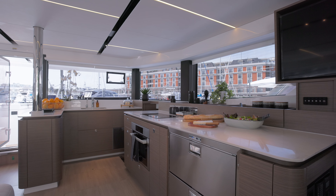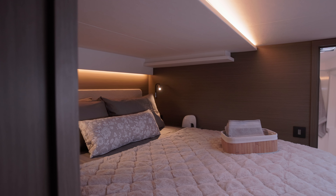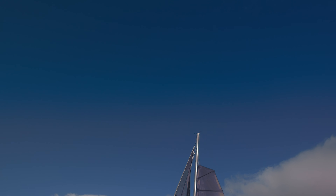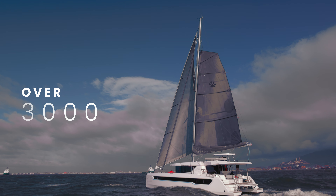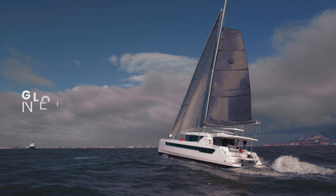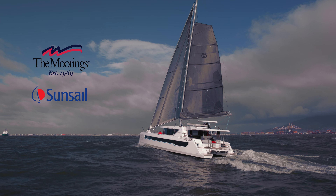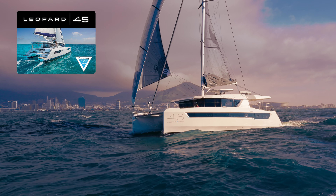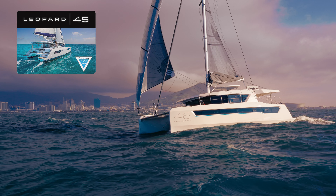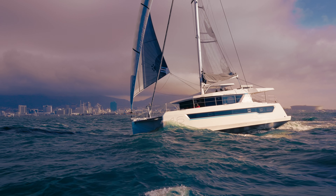Utilitarian galley layout. Owners cabin and guest cabins all en suite. Performance mast and sail configurations. Founded on a heritage of over 3,000 catamarans launched and sailing the world's oceans, backed up by a global network of Leopard sales and support with Moorings and Sunsail. This cat is the successor to the highly popular award-winning Leopard 45, of which 379 units were manufactured, and it's now ready to claim its own place in the sun.